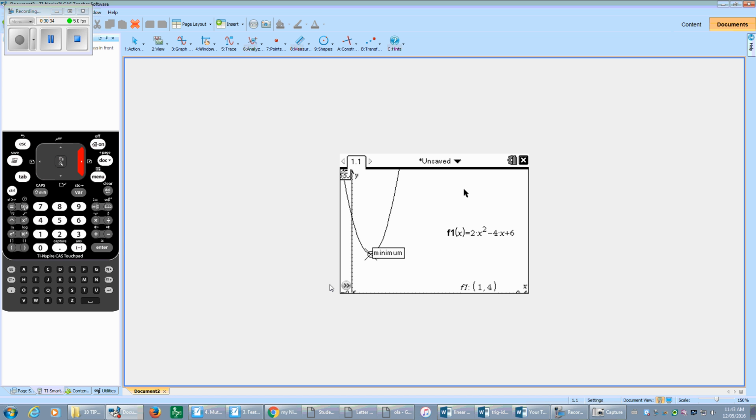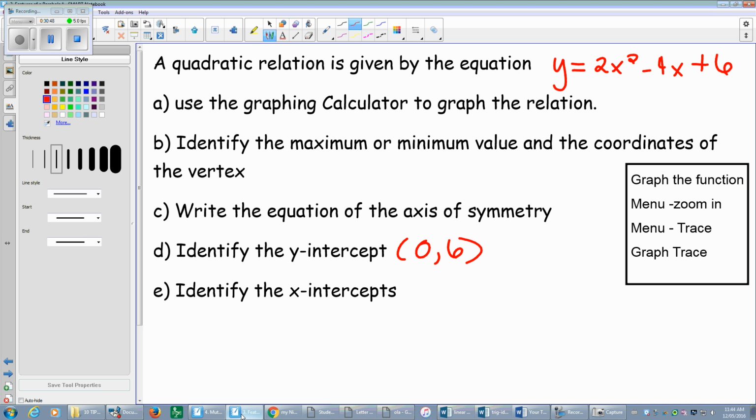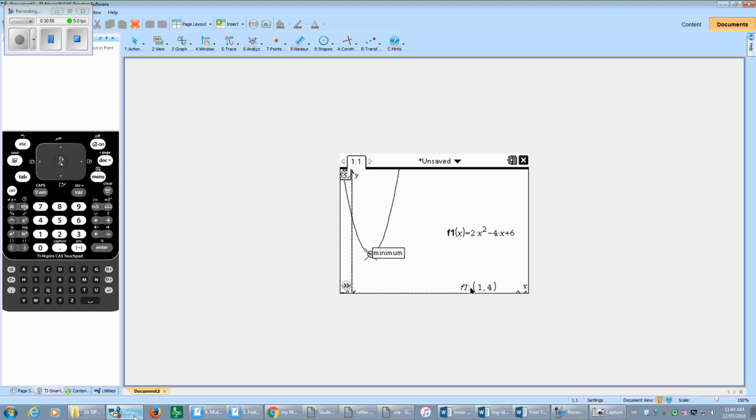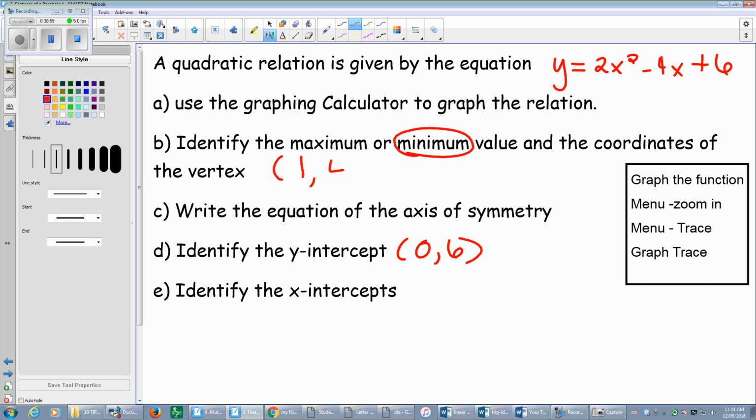Okay, now just hang on. This actually isn't your minimum. It's where the minimum occurs. But this point here, 1, 4, is telling you what your vertex is. So if I go here, I have a minimum, so I'm going to circle minimum. My vertex here was what again? I forget. 1, 4. Okay, so my minimum occurs at y equals 4. So you're using that reference sheet to always tell you how to write it.